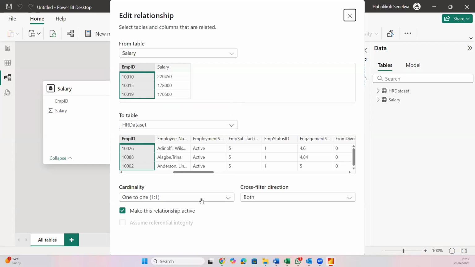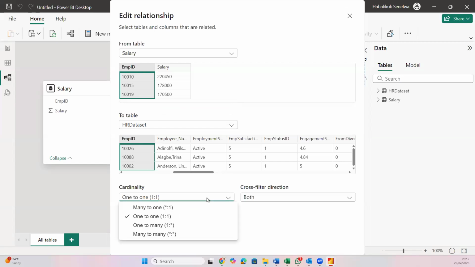So if you have, for example, hours, we only have one, the latest salary for that employee, because we've seen we only have 311 values on that data set, and also 311 values for employees on the HR dataset, employees dataset. So this is a one-to-one. But if it's a many-to-one, it means maybe we had multiple salaries here, but when you come to the HR dataset table, you have only the employee ID appearing once. So that is the cardinality of how the relationship works.